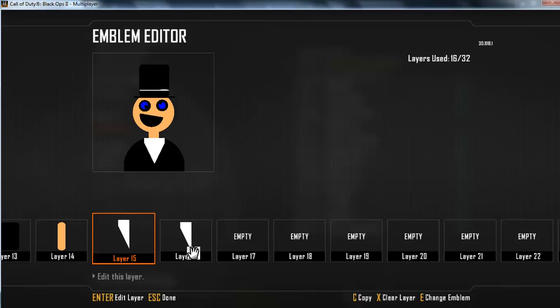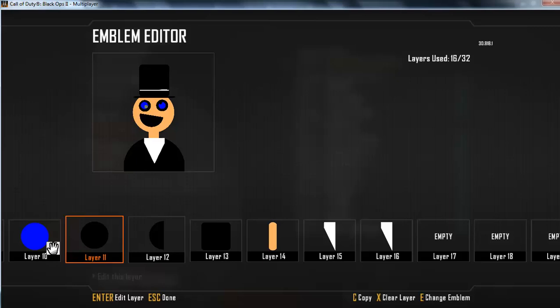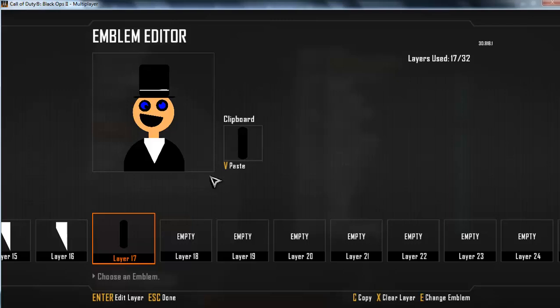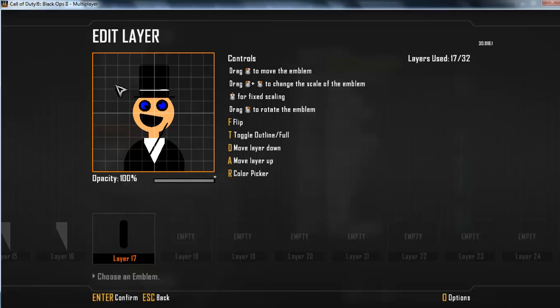So go back to the start. And what you want to do is, this is literally the perfect size, so you press B and you copy and paste that, turn it onto its side. Now get it in the middle. Sorry about this. I know it doesn't have to be perfect.